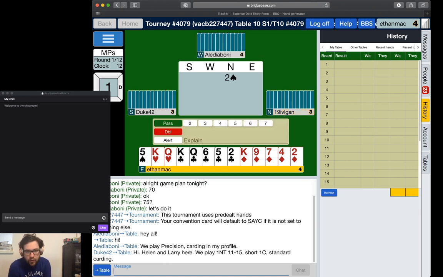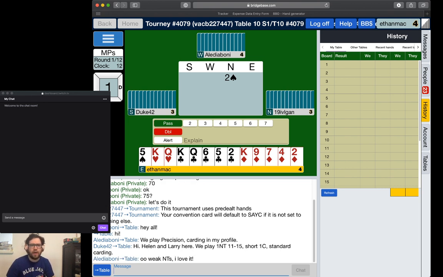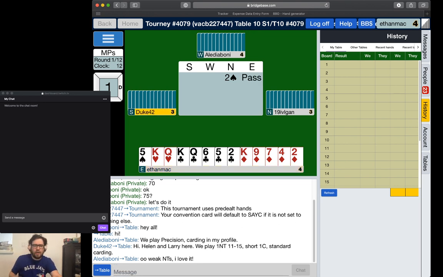However, looks like North is opening two spades here, and that puts me in a tricky spot. I don't have a suit that's good enough to bid here, but I'm also a fairly strong hand, and I can't double because I don't have heart support. So, absent anything better to do, I think I'm just going to pass. I'm hoping we're not going to get shut out of this one.